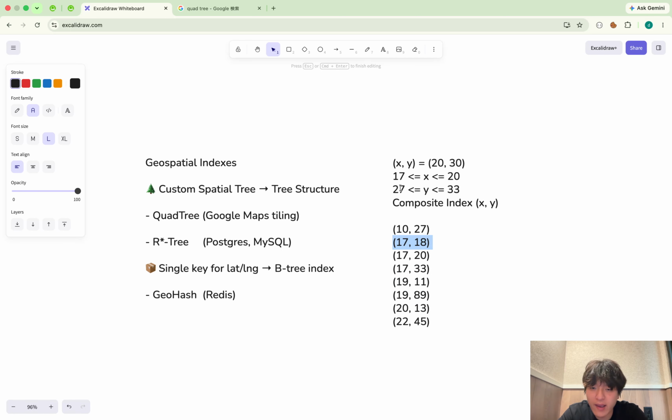So to get the Y which is in the range of 27 to 33, maybe they're this and this, I cannot use the binary search on Y. I can use the binary search for X, and the time complexity should be log N. But after that, for Y, I have to scan the remaining filtered data points.